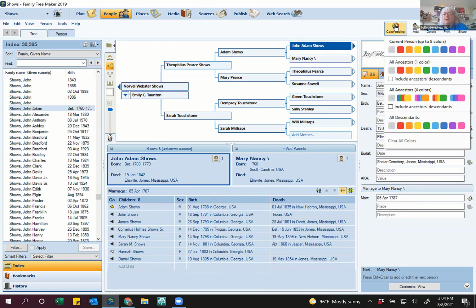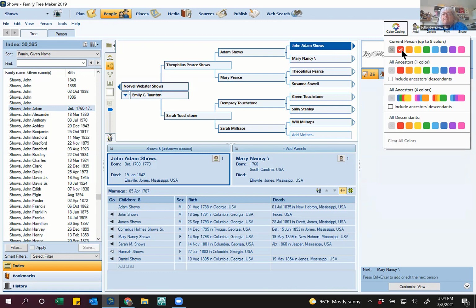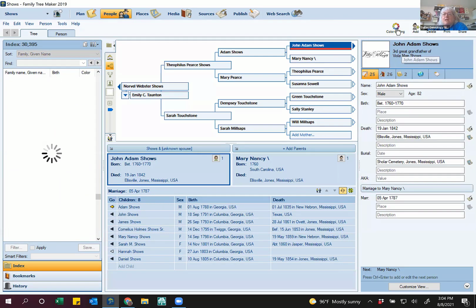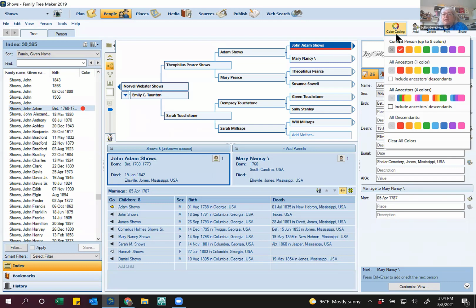and do the current person and all his descendants. Come on, well, clear colors. Start over.